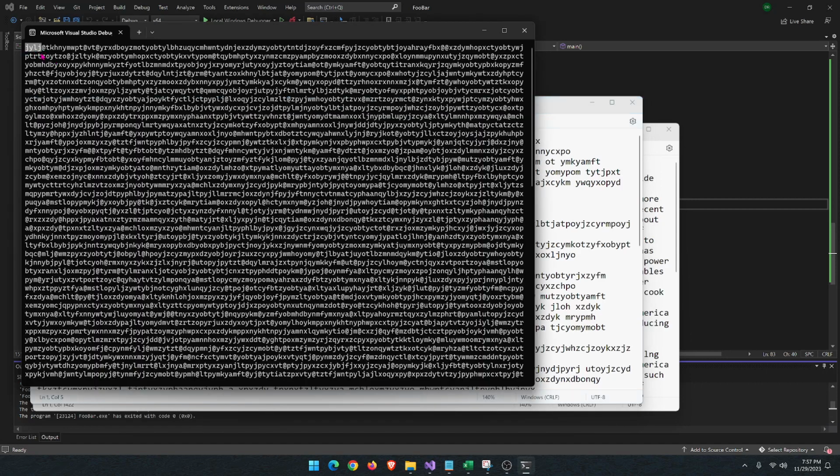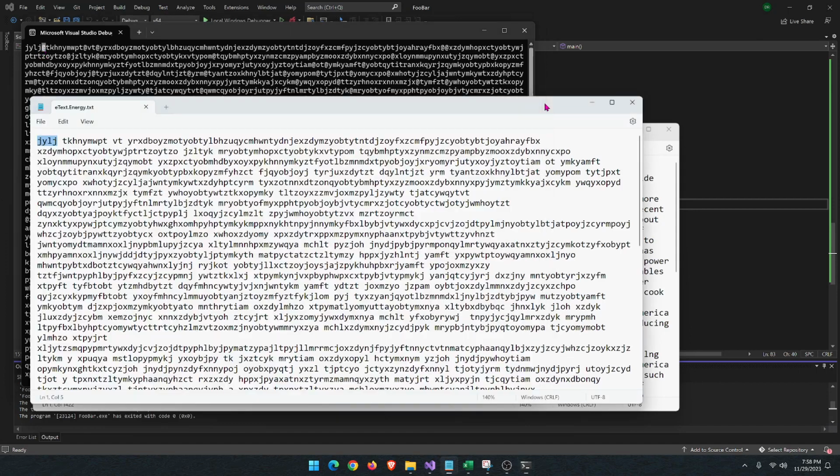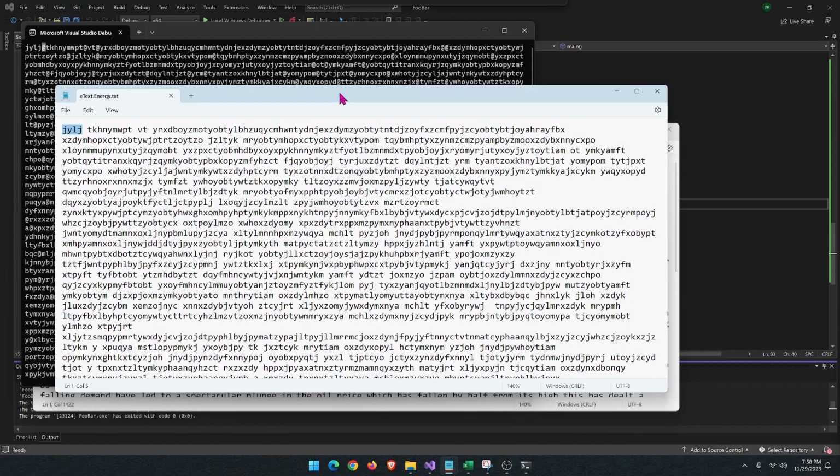J, Y, L, J. It's the same, except I've substituted spaces for the at symbol. So at this point, our program is basically taking this encrypted text file and passing it through with the only change being that the spaces are replaced by at symbols.